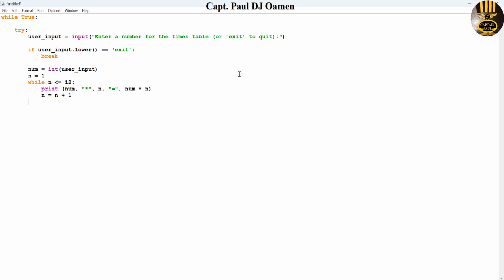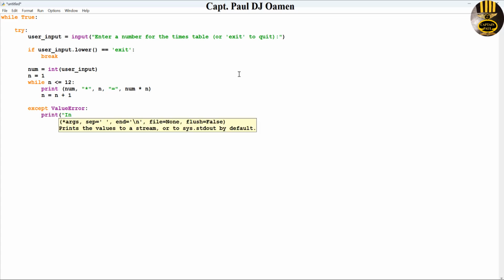Else, okay, enter an exception statement in the except. If the value entered is invalid, then I want you to print out the following message: invalid input.